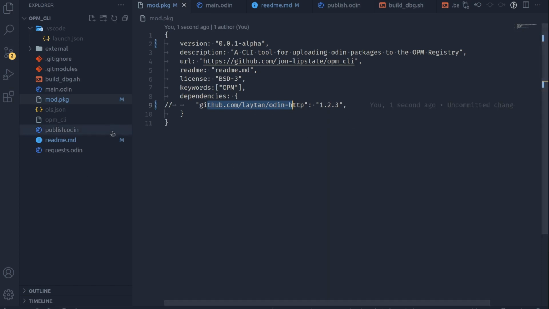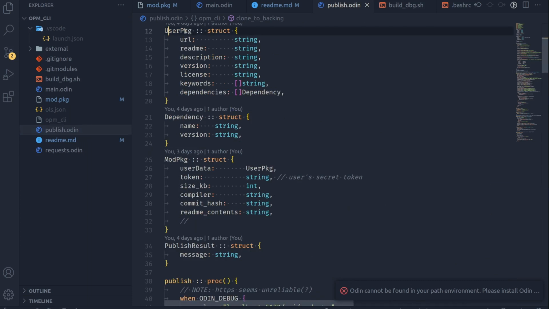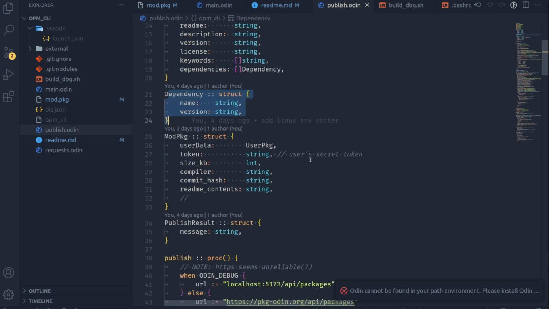This tool hydrates the other parameters you need. And just running through it quickly. So the user data is here. The dependency is just a name value pair, so nothing right there. And then a module file is this guy. So this actually reads the contents of your README file. This is the actual hash, which it fetches out of your Git folder.